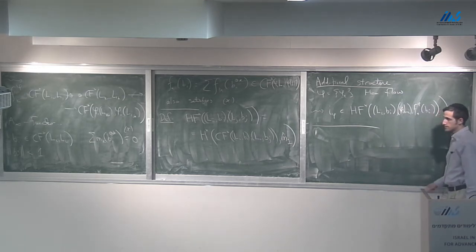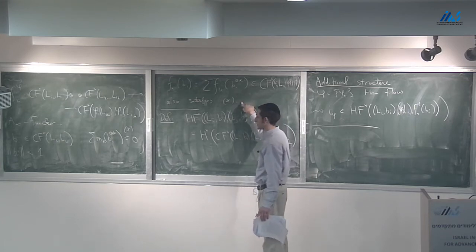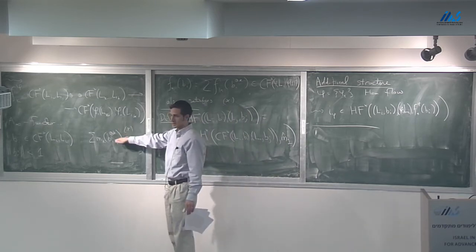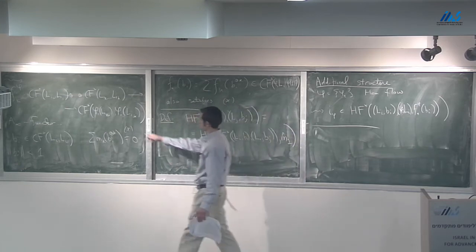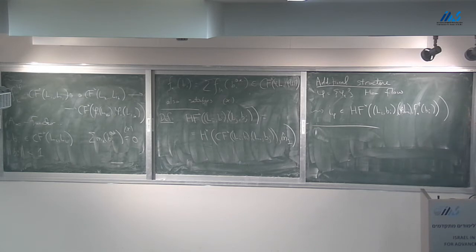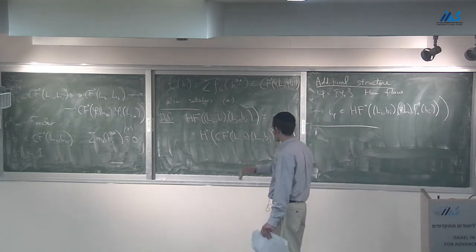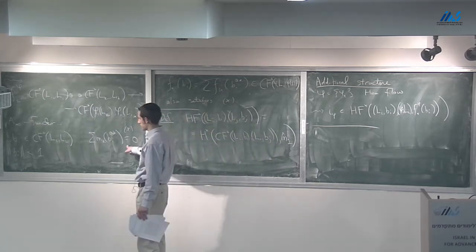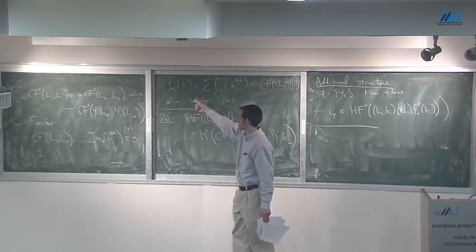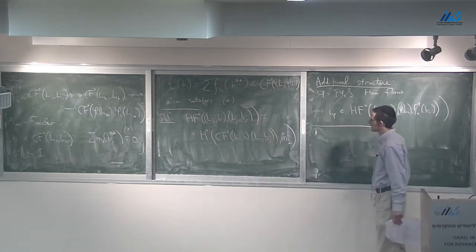Okay? And again, where does this identity come from? This identity? Yeah, it also satisfies this. It's essentially a trivial exercise. If you just take the definition of an A infinity functor and you plug it into this equation, it will just work. I didn't write the relation. So in other words, this identity follows from the other identities for these b_i that we chose. Those constraints imply the b_i satisfy the Maurer-Cartan equation. And if I now apply F star, which I define this way, to b_i, it will again satisfy the Maurer-Cartan equation. This is the definition.